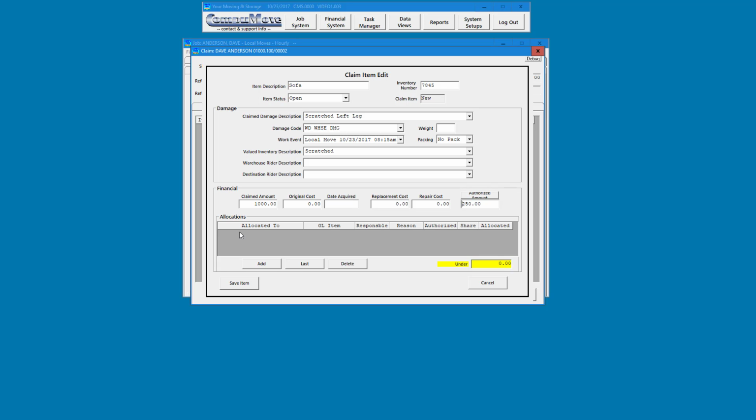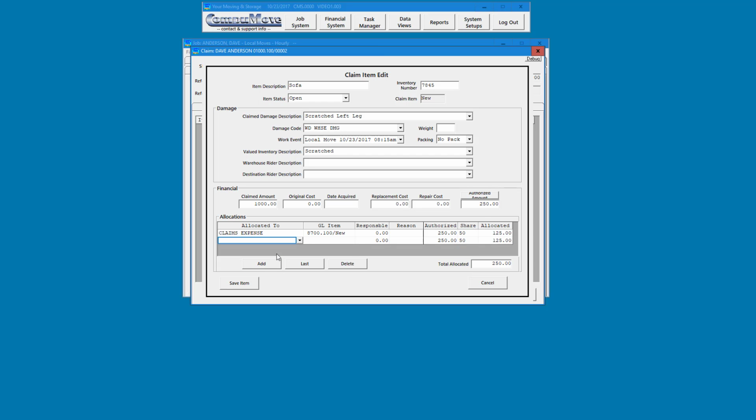When we allocate claims, we can allocate a claim as a company expense. We can allocate a claim to a subcontractor or to a driver, or we can split it. Let's go ahead and split this one. So the first thing I'm going to do is click Add, and from the allocation, I'm going to pick the claim expense category. And that drops in the $250, and I'm going to say we're going to split this 50-50 with a driver or some other party. So put 50% into the share. That means $125 is allocated.